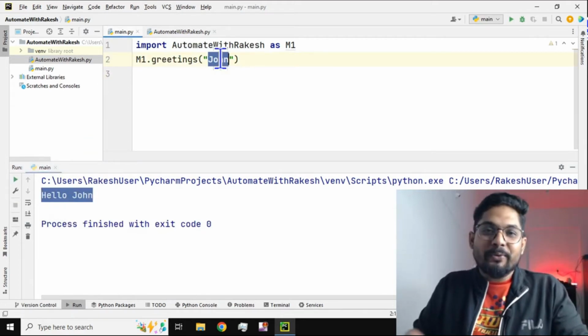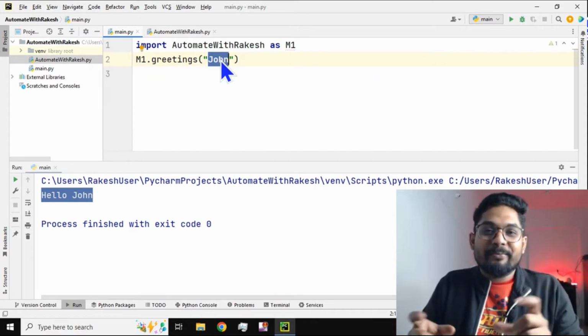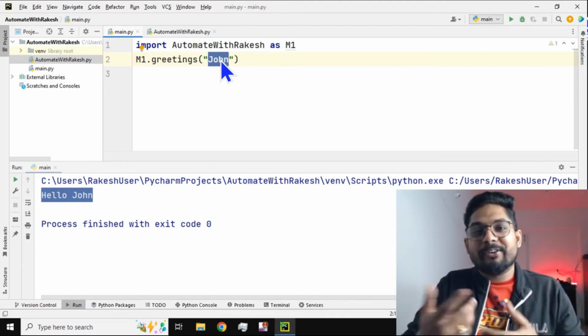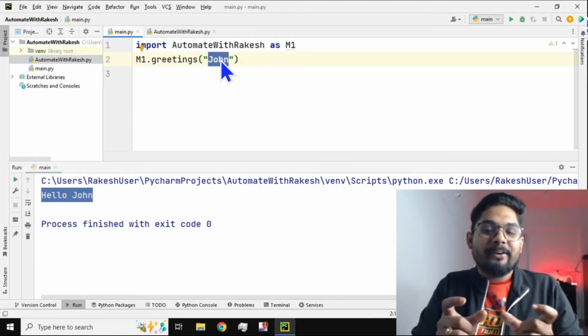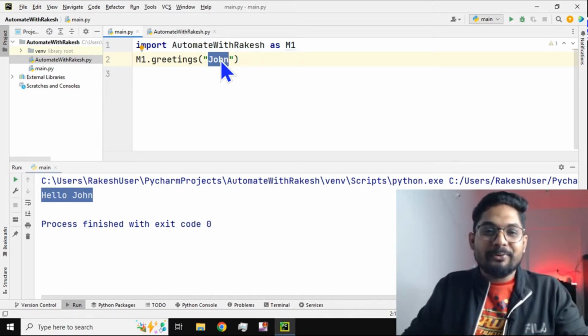So this is easy, right? When you have to give a nickname rather than a long name, we call it a nickname. Generally, to a person who has a long name, we give a nickname. If he's okay, we call by that name, right? The same way, giving a nickname or an alias in technical terms to a module, Python module. So this is how you create it.